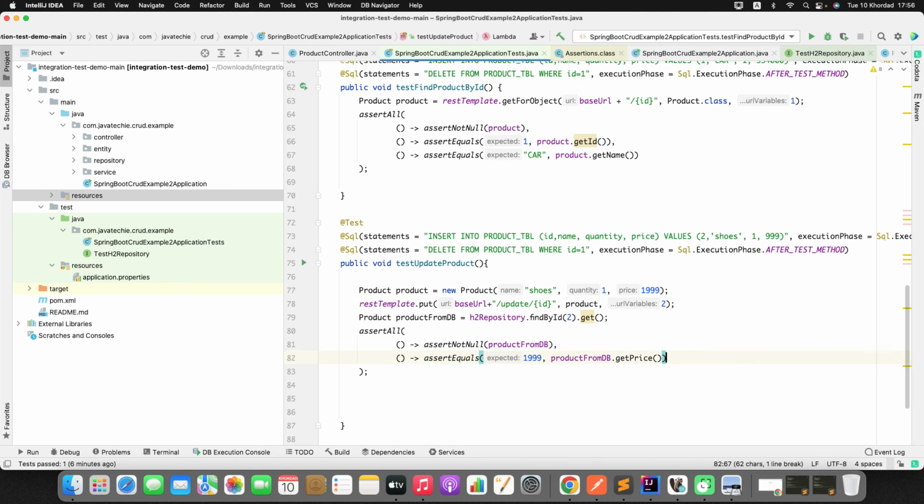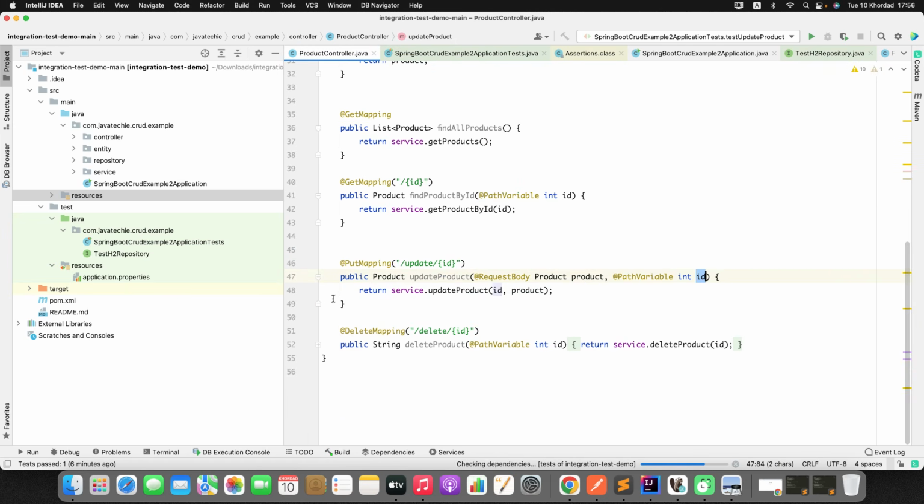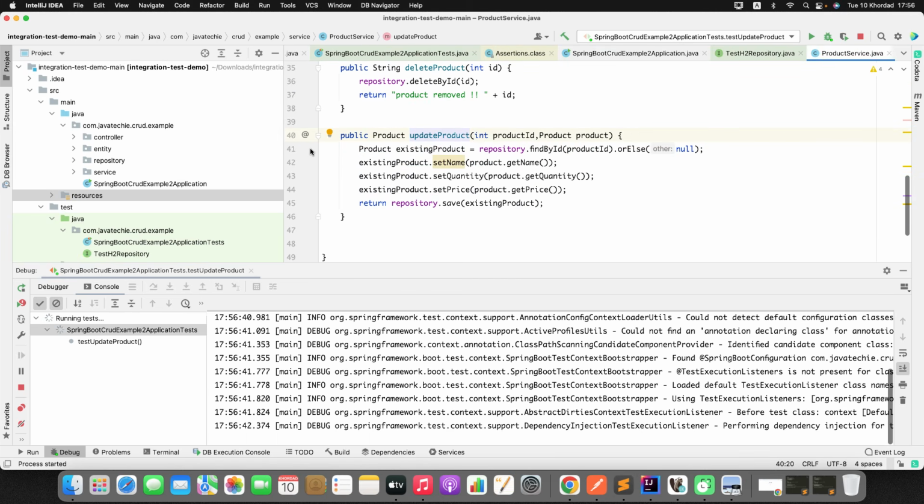You can directly remove the third statement. This I can debug and show you, because this is an update, not complex, but it's a bit tricky actually. So let me run this in debug mode. Also I will go and add the debugger in the service as well. Let it run first, then you can add the debugger. Okay, go inside this method, just add the debugger here.